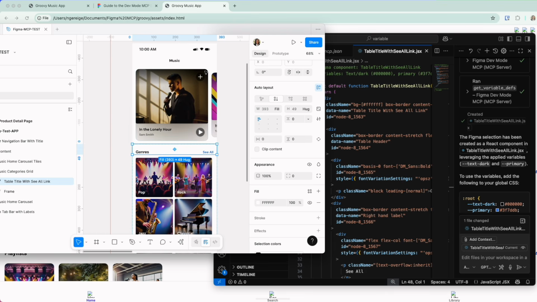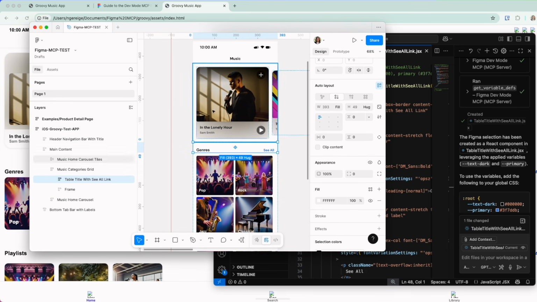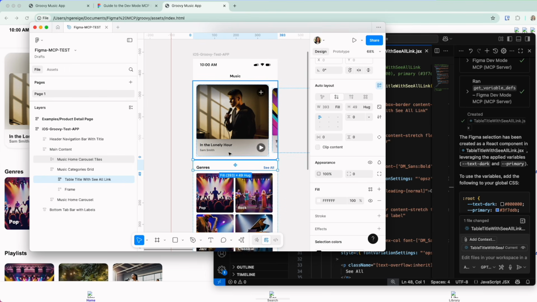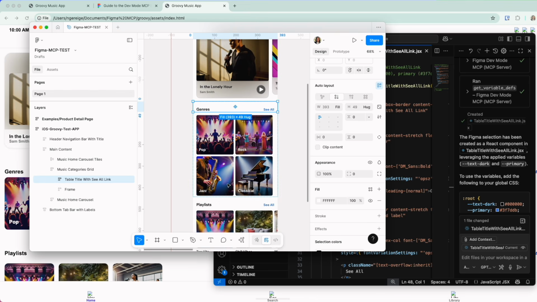Now, knowing this, you need to make sure as a designer that all your designs are fully connected to your design system. If you're leveraging components, make sure that you're using instances of those components. If you're using variables, whether for spacing or coloring or your text styles, you need to connect to all these elements so that the MCP carries that context into the code for your developers.